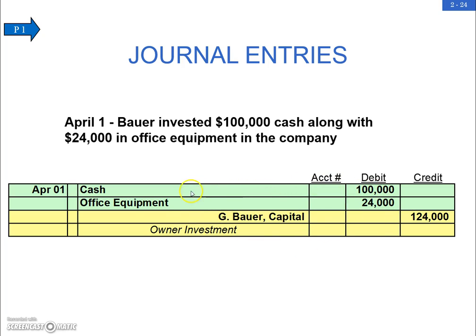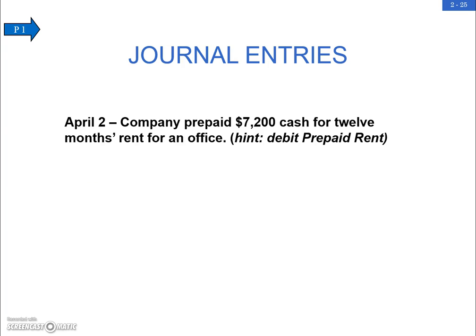Remember, all we're doing is kind of writing down what happened here. The 3 accounts that are included in this transaction, but later we're going to actually take this amount and copy it over to the cash account. We'll take this amount and copy it over to the office equipment account, and we'll take this amount and we'll copy it over to the actual ledger account for the equity. All we're doing is preparing a journal entry where we write a journal of all the transactions that have happened for this day, this week, this month, and then we transfer it over in a fancy term called posting to general ledger accounts. Let's try another example.